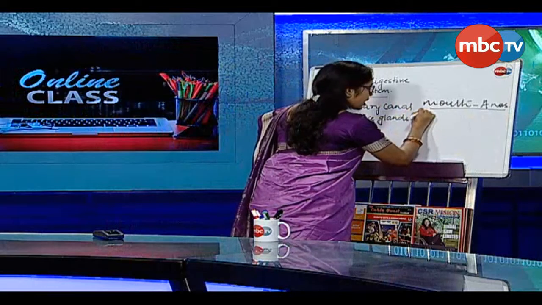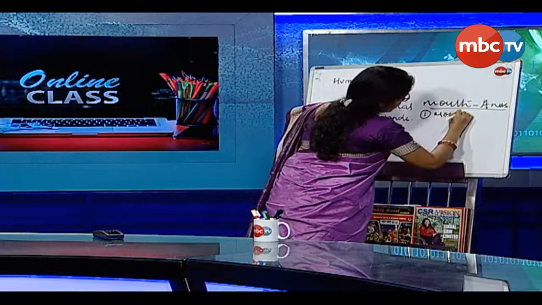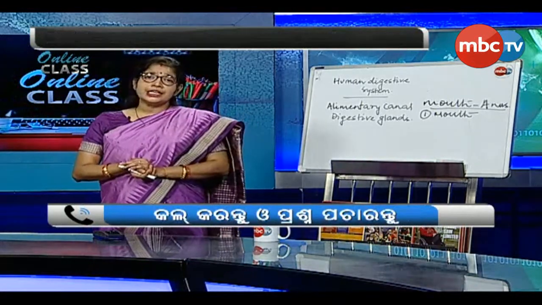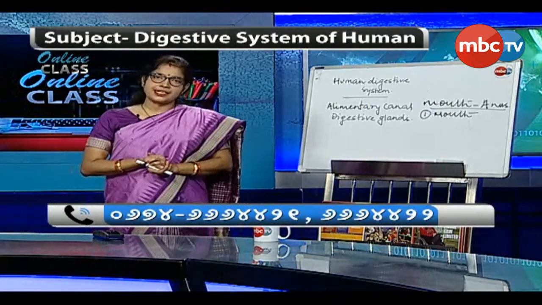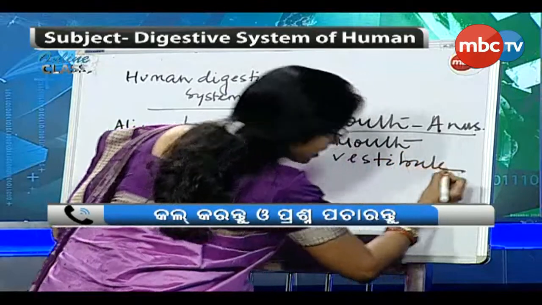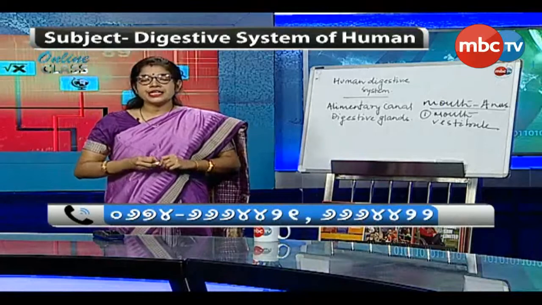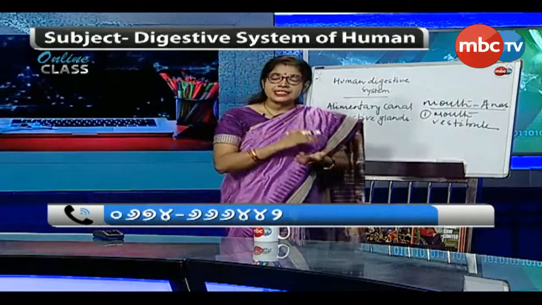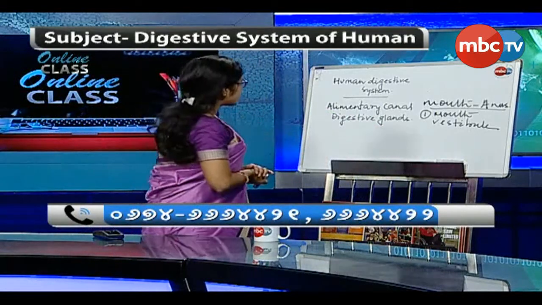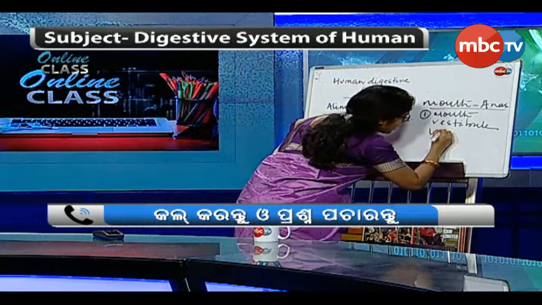First of all, the first part of the alimentary canal, that is mouth. Mouth is the opening that is guarded by two lips, the upper lip and the lower lip. The upper lip, on its anterior side, contains a depression and that is known as philtrum. If we move our tongue in between the lip and the jaw, we can see a space. That space is known as vestibule. The vestibule is the space which is present in between the lip and the jaw. And the lip is attached with the jaw because of the presence of a muscular structure, known as labial frenulum.